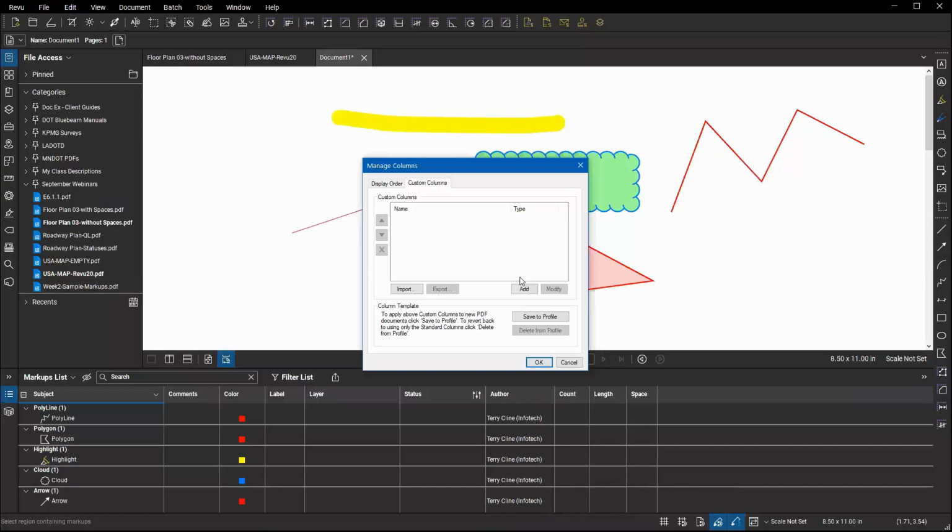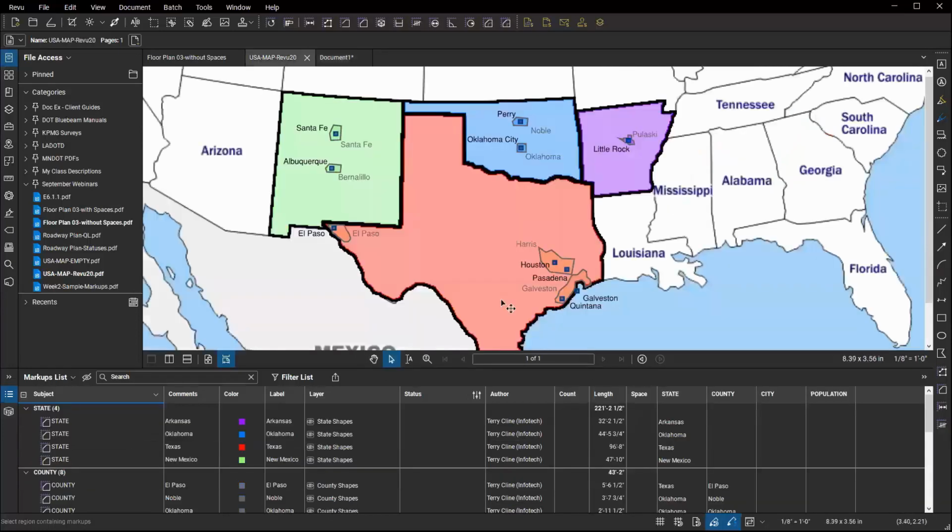You could put a value in there that says, if I place a square footage representing the area of a room and I tell you that it's carpet, I want that to be a different price than Berber carpet and a different price than tile. Or if you're working in the highway industry, you could go in there and place a square footage shape that says, I want to know what the square footage of concrete is, but if I apply a value for depth, I also want to know the cubic yards of concrete that are relevant to that. And all of that type of information can be done, and it can be displayed and tracked in these custom columns. And the ones I'm using here are just some examples of what you can do with custom columns in this markup list.